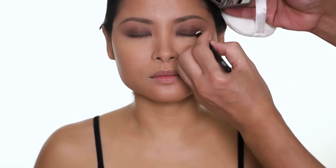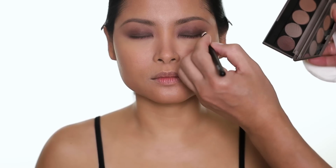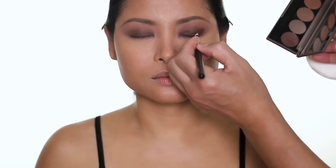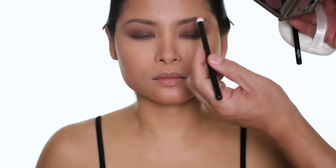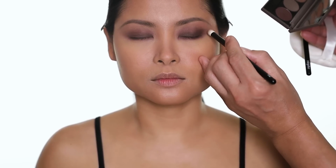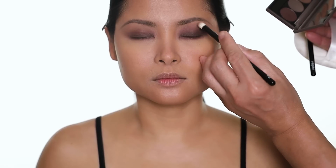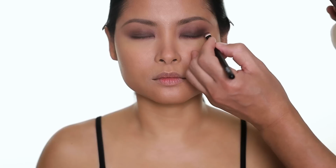With a smaller one like this, you see I'm working mainly on the outer part. Basically, I'm creating a lot of depth on the outer part here. You see exactly, just a little bit, like what I'm doing right now. And then you go back to the other brush that has the lighter color and you just soften the edge out a little bit. Just like that. There are many different ways to apply this kind of eyeshadow. I'm just showing my personal way to do it, and you do the way that works for you.